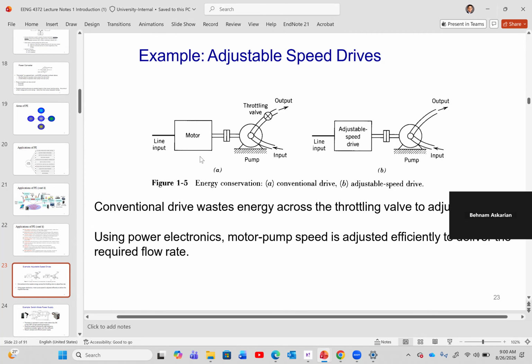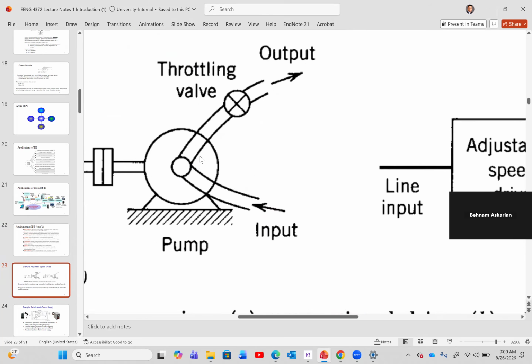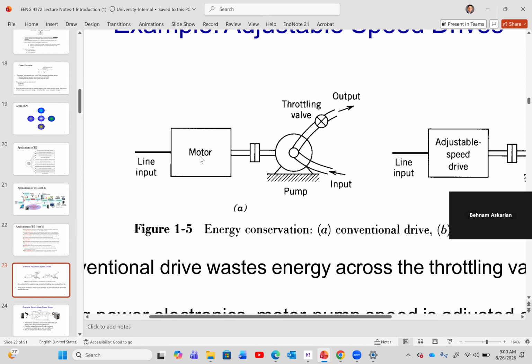It's connected to a pump. And the only way that we could control the output flow of the water is using the throttle valve. So there was a valve, you can control it manually or electronically. So imagine if you have a power wash machine, the only way that you can control it is having a physical valve at the end and opening and closing that. Now, what's the problem with that? The problem was that most of the time, you're going to put pressure on the motor because you're limiting the output.